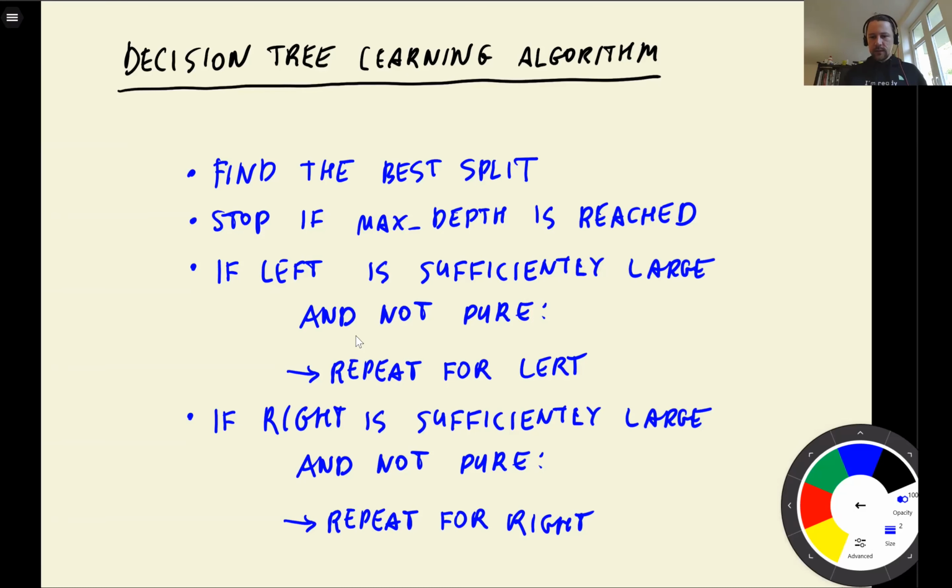Okay, and this is it for this lesson. We covered a lot of things here, and this is actually the summary of this lesson. This is how exactly we approach learning decision trees. We will not implement this. This is just to give you an idea how it works internally.